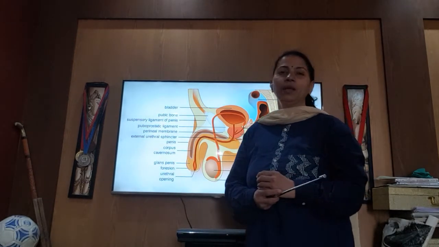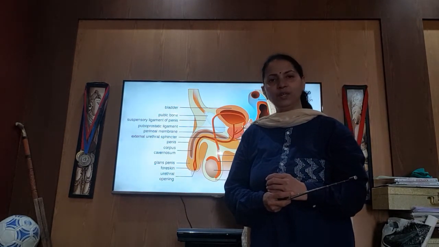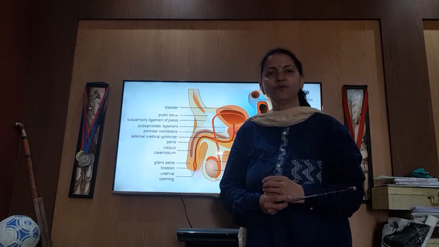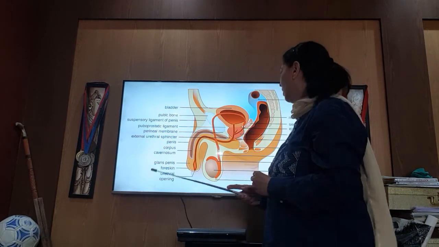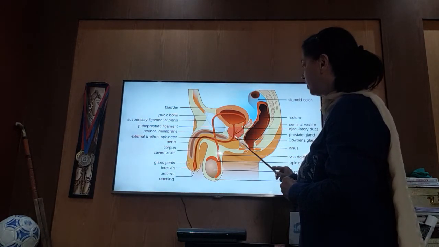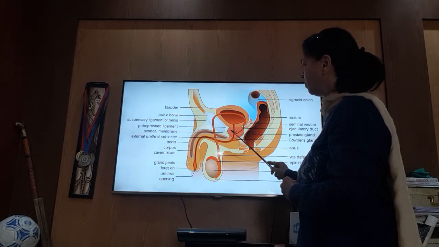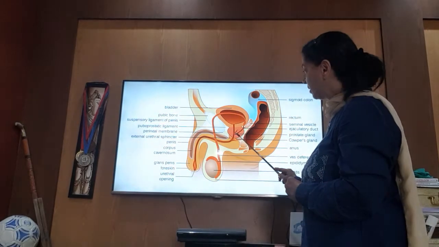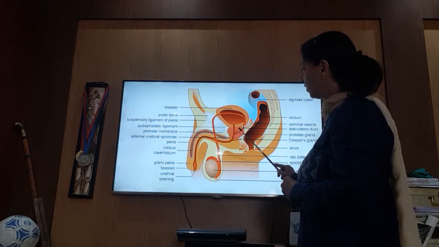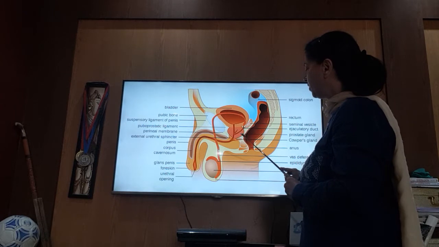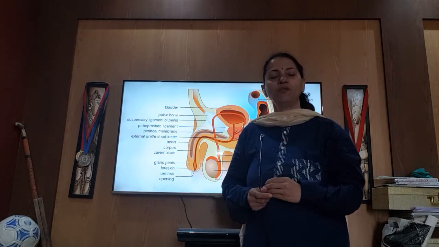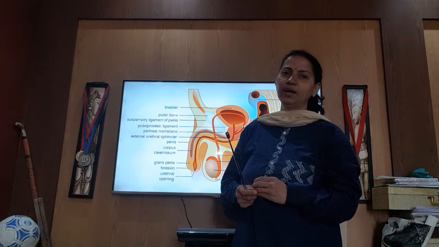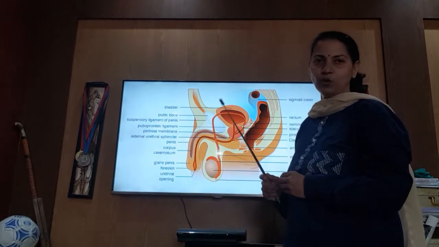Okay. Now, many people have described it in many ways. Some have described it in the form of lobes. If we look at how many lobes this gland has, we can see the urethra as a landmark. So this is the anterior lobe, and this whole thing you can take as the posterior lobe, but this portion above the ejaculatory duct is called the median lobe. So anterior lobe, posterior lobe, median lobe. And because we had 2 inferolateral surfaces, we have 2 lateral lobes also. So if we divide it into lobes, we find these lobes.